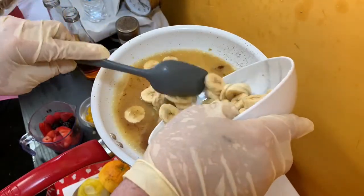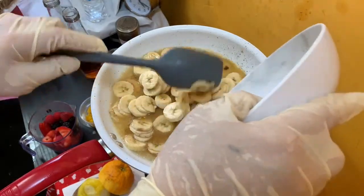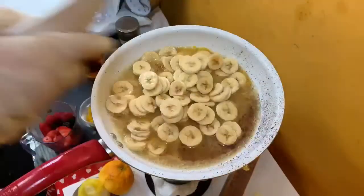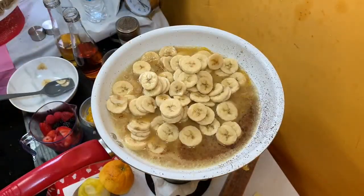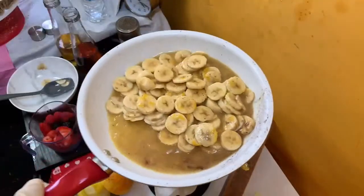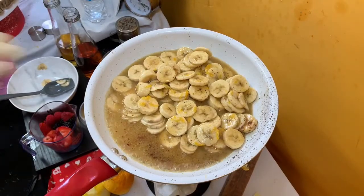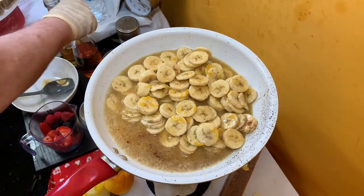All right, so we got some ripe bananas in here. We're going to dump some ripe bananas in there, just like so. All right, everybody's excitement's over. A blue egg. Where's that blue egg at? I know where it is. Do you know where it is? All right, we're going to soften this up. Now, if you get the drift of this skillet, we have cinnamon, we have nutmeg. You saw the sparks caused by that nutmeg. Flammable liquid, that is our 151.